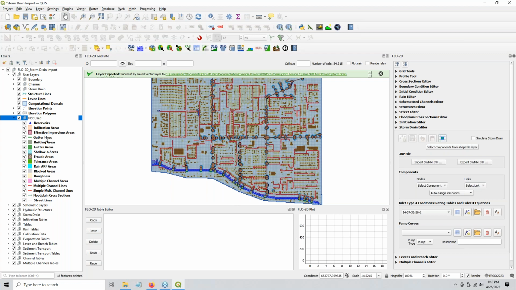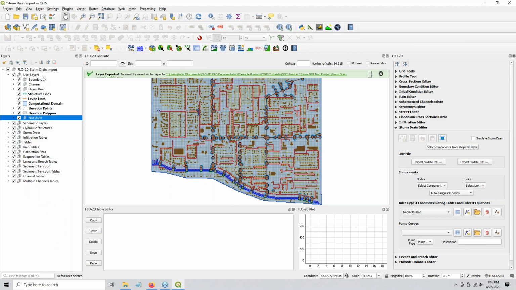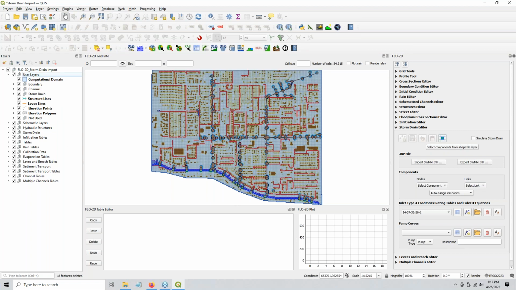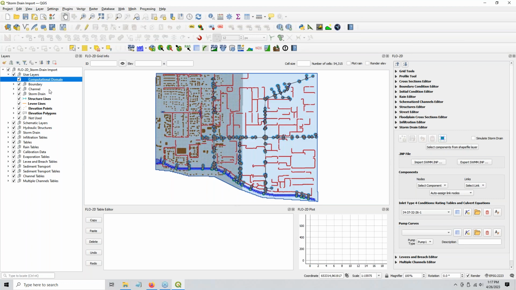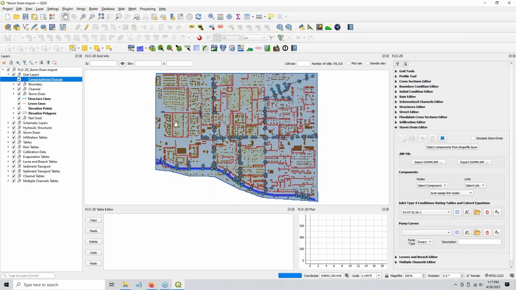And of course, if I have something in there accidentally that I want to use, I might pull it out when I need it, as needed. Enter. And see how that just cleans your map up nice and easy. You can also put your comp domain up here if you want. Actually, you can't. Because whenever you go to recenter or zoom to extent, your comp domain is what you're zooming to. All righty, what do we got here?